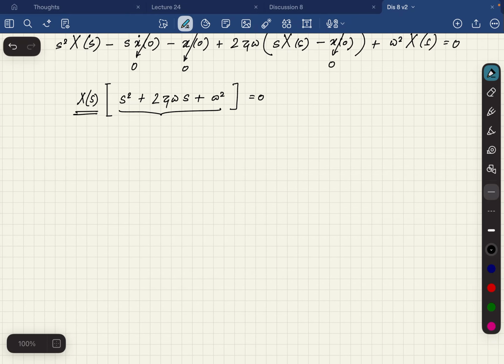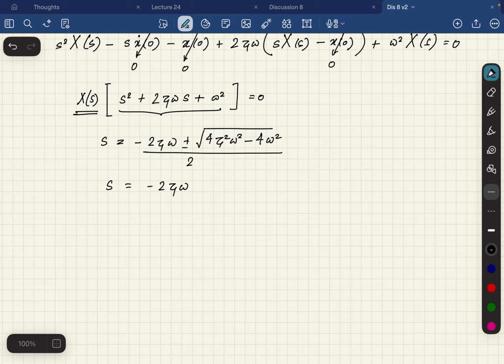For that, you must know that you can use the quadratic formula to get the roots of a quadratic equation. So you go ahead and write s equals negative 2 zeta omega plus or minus root over b square, that would be 4 zeta square omega square minus 4ac, divided by 2a. A is 1 here. Okay. So now these are my solutions. These are the frequency value solutions. So if I go ahead and simplify this, I would get negative 2 zeta omega plus minus 2 omega root over zeta square minus 1, divided by 2.